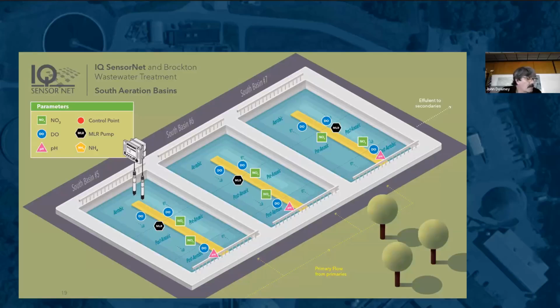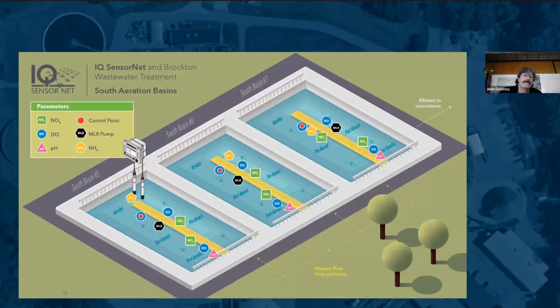As in the north, our ammonium sensors were originally located at the end of that horseshoe aerated zone. So right where you see the internal recirculation pumps. As the plant capacity came online, this placement was no longer workable. After some grab sampling, we determined the more serviceable spots for each sensor. You can see where they are now. Our control points are still the red dot dissolved oxygen sensors because we do dissolved oxygen control on the south. But the ammonium sensors provide good real-time performance data. And you can see the ammonium sensors not all in the same place.